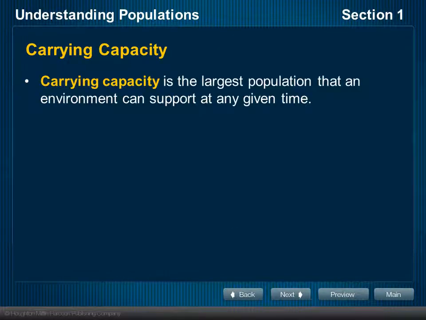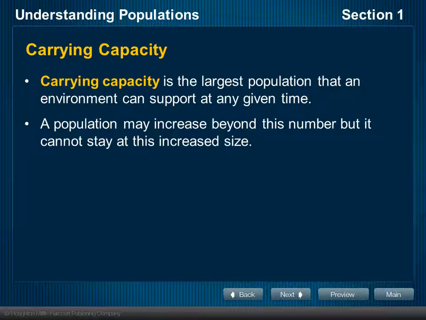The next thing we talk about is carrying capacity, and by definition, it is the largest population that an environment can support at any given time. Okay, and there's reasons why. It's always going to get to that level and never really be much above that level. In terms of populations and ecology, we can see a population increase beyond that number, but it never stays beyond that number. It may jump above that number, but then it's going to drop down below that number. So the point is, you end up deciphering that is the number that it's always going to be around.